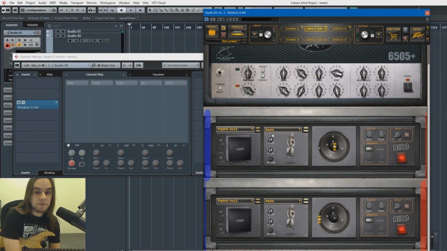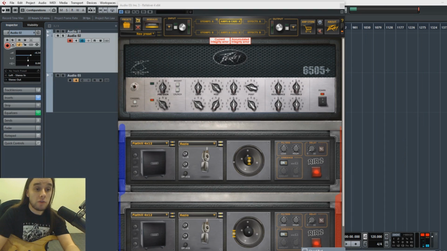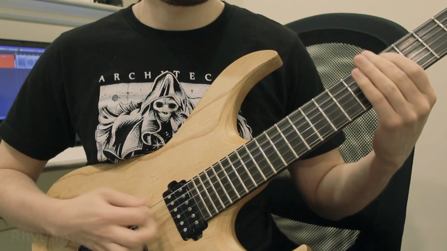So yeah, that basically covers it to do with the tones. What I'll do next is record a short demo of both the rhythm and the lead sound, so you can hear what it sounds like where it's not being processed by OBS.